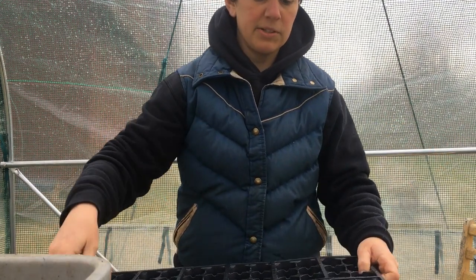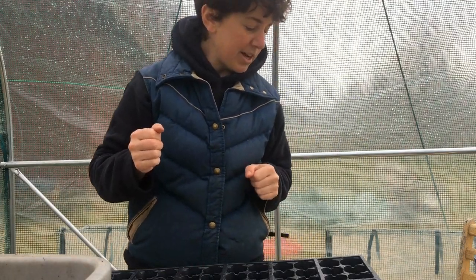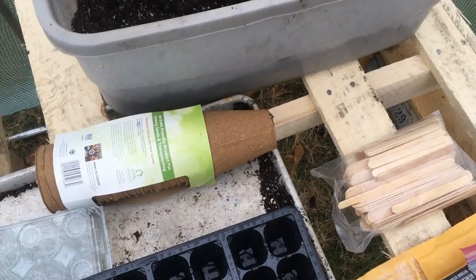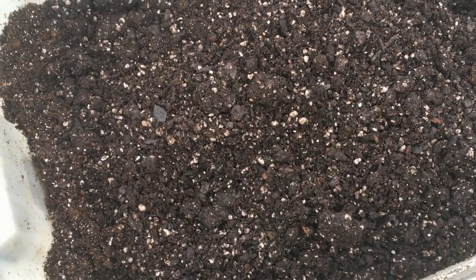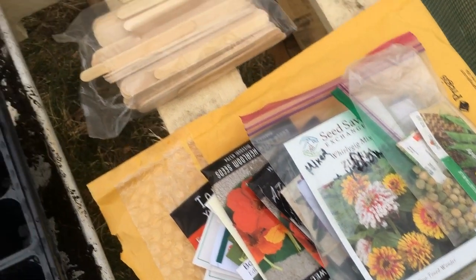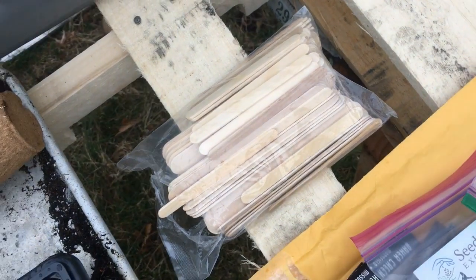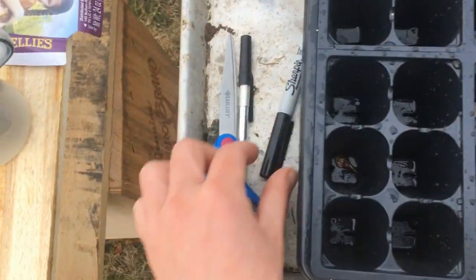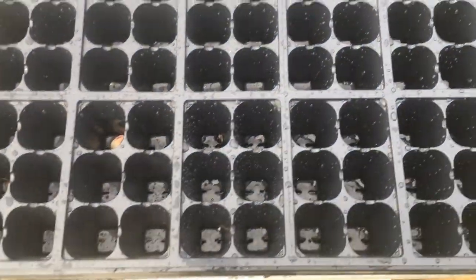And that's our plan for today, is to start tomatoes and peppers and all the good stuff that we want for summertime. Okay, so here's our material station. We have a nice container of potting mix, our different containers, seeds, popsicle sticks for labeling the seeds that we start today. Need a Sharpie for labels, and we're ready to go.